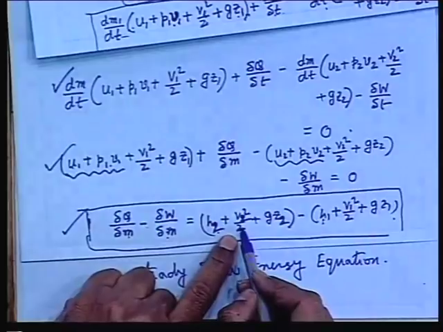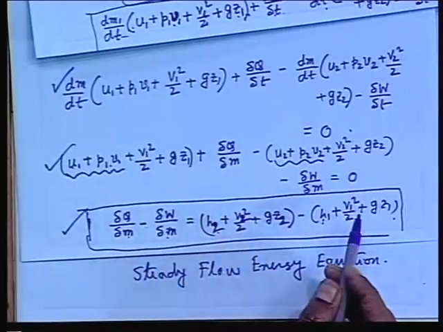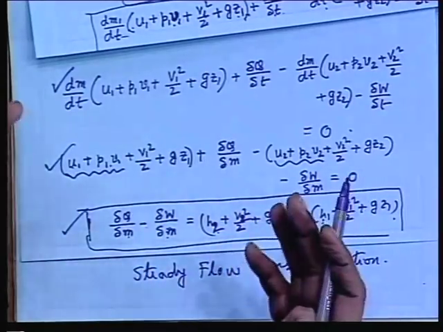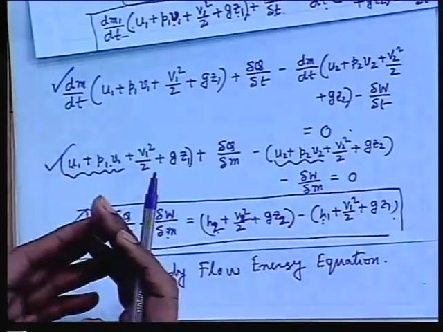In certain cases, such as nozzles and diffusers, which we will come across afterwards, changes in kinetic energy may be appreciable compared to the change in enthalpies. But changes in potential energies are always negligible, because change in potential energy is with respect to the gravitational force field. You would have to make an appliance very tall for the change in potential energy to become appreciable compared to its change in enthalpy. It is not so.